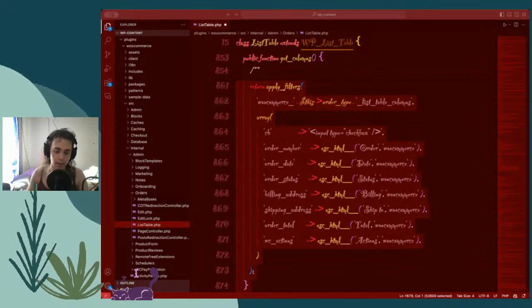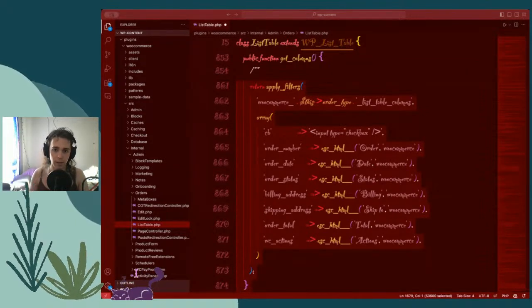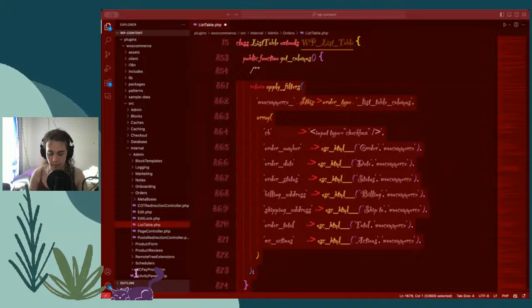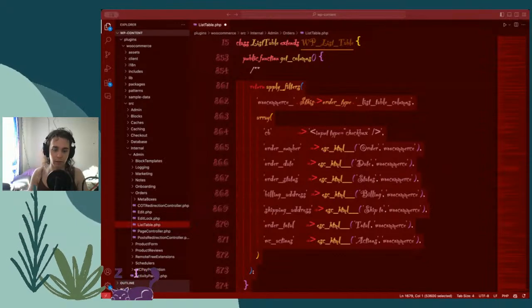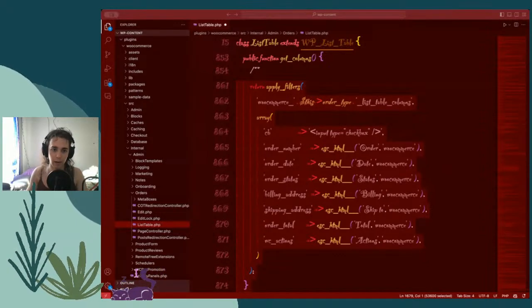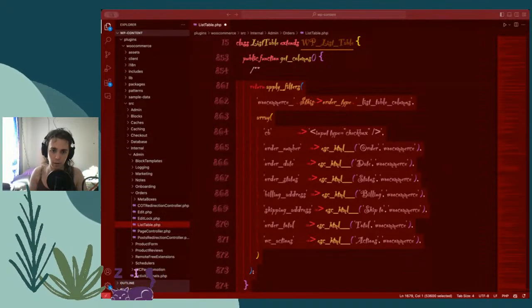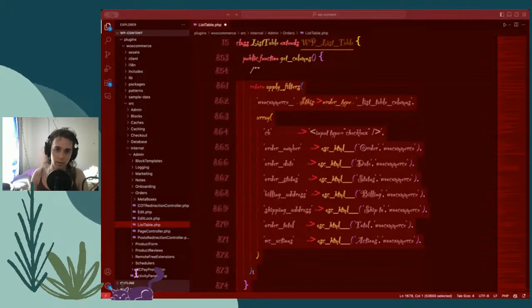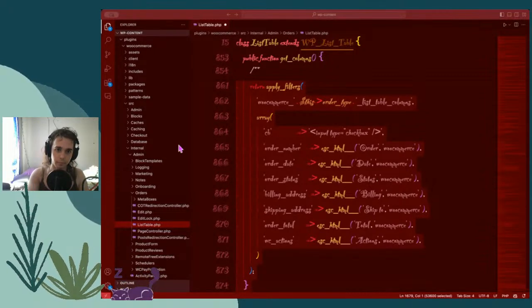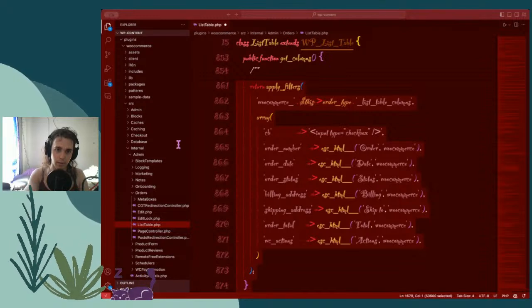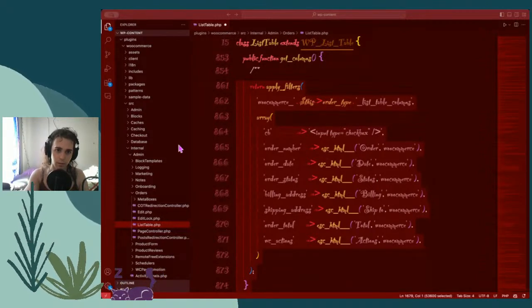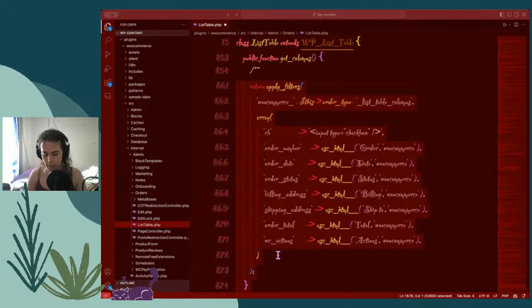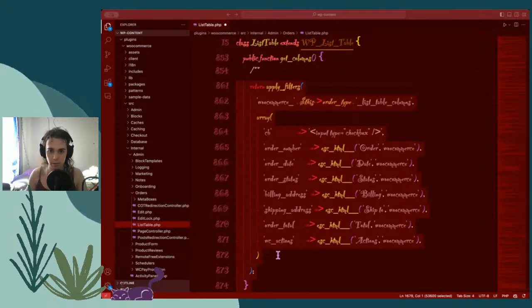Can I paste? Huge amount of text. Okay, let's just delete it all. Can you tell me how to add another option, another column called WC used coupons, called WC-used coupons.